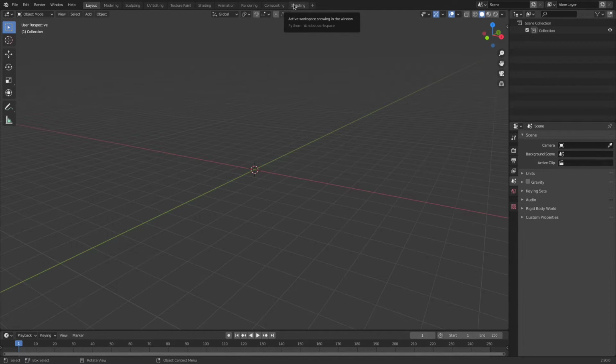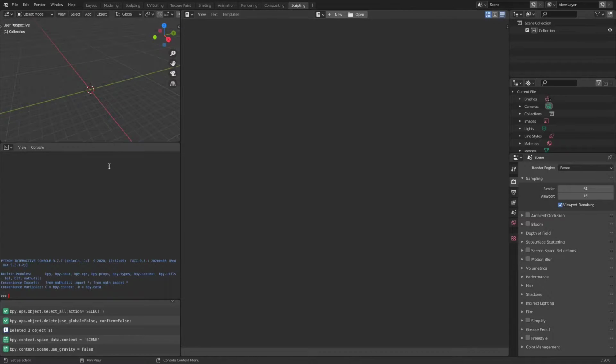Blender proposes a new scripting workspace, which is very nicely made. There is the viewport here. This is the Python interactive console, where you can type commands in Python to make some tests. Here we will be able to create our script. And here, this is an information tab, where you can see the Python expressions used to interact with your scene with Python. And this is very useful because we will use it a lot afterwards.